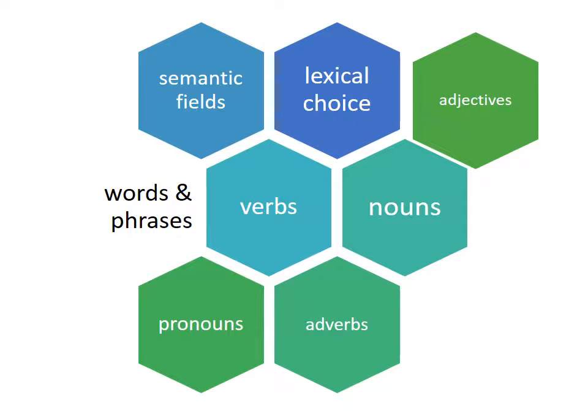So what are those skills? Well, you were asked to look for words and phrases. So you'd be looking at lexical choice, which means the choice of a particular word because it's got a meaning that the writer wants to exploit, or connotations the writer wants to exploit. It might be semantic fields, so groups of words which have a related meaning. It'll be things like adjectives, verbs, nouns, adverbs. Not just saying this word, but if you can, saying it's this adjective or it's this adverb that creates the meaning. And looking at pronouns, so words like he, she, it, they, you, those sorts of words.